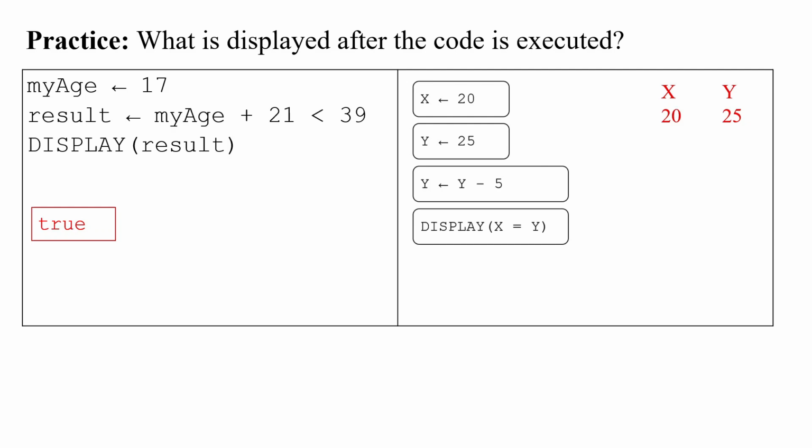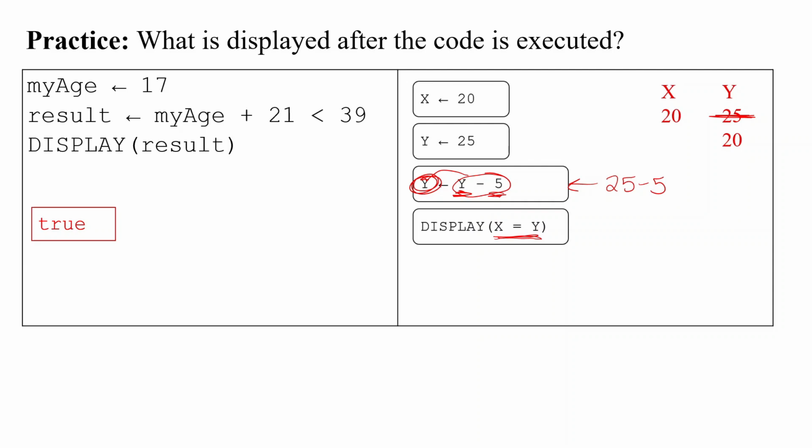Here it is in block code, just some block code. X is 20, Y is 25. Y gets the previous value of Y and subtracts 5. Okay, so when I reach this line of code, Y is 25, and then I subtract 5 to give me 20, and that new value is stored in Y. So that's why I crossed off 25 and it became 20. And then when I get down here, I have a comparison inside of parentheses. And my comparison here asks the question, is X equal to Y?